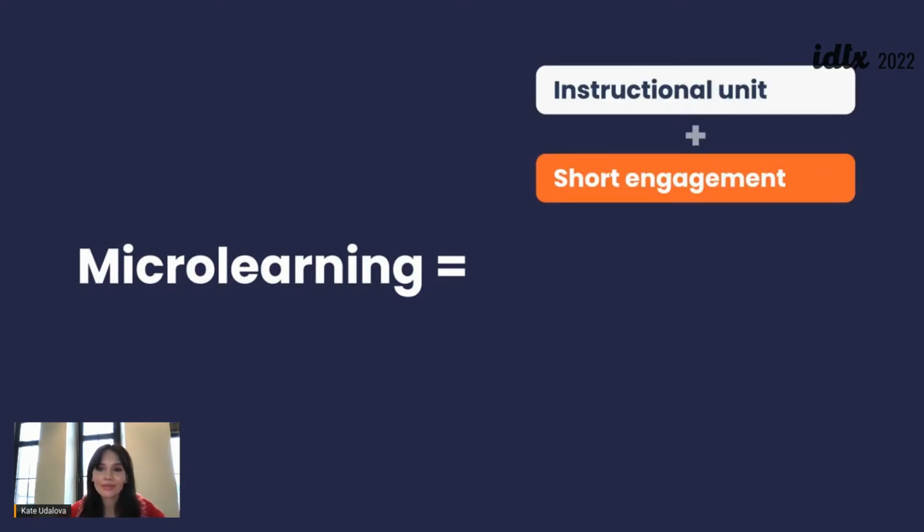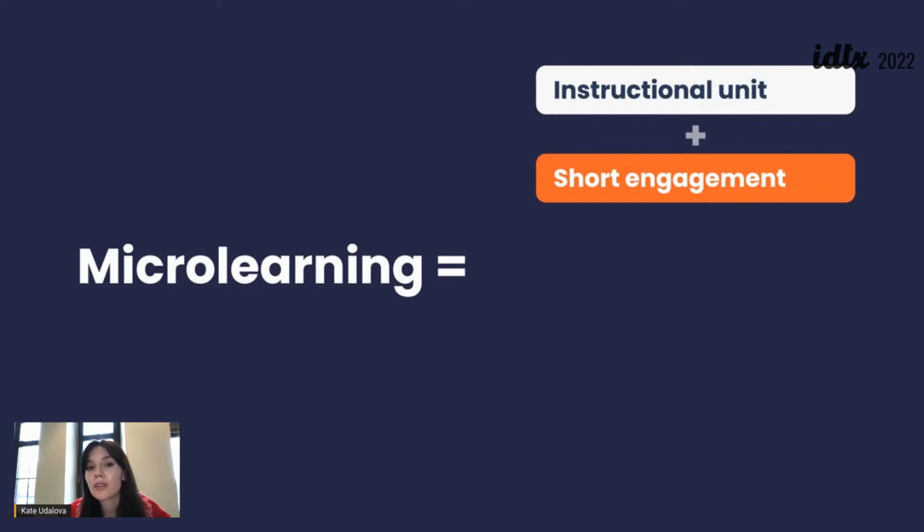Then, short engagement. Actually, that's a challenging point because a microlearning experience is not meant to last beyond a few minutes, and naturally, different learning or performance needs require different lengths of time. And I'm not a fan of saying that you should just limit your asset to 1 minute and no longer. Personally, I stick to the take that the shorter the better and far more likely to be read, understood, and applied. But again, it all depends on the context you are aiming at, and it depends on your learning objective. Sometimes you can allow yourself to even deliver a 10-minute bite and it will still be a microlearning asset.